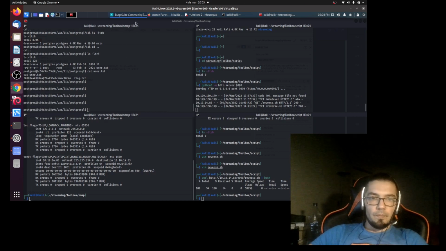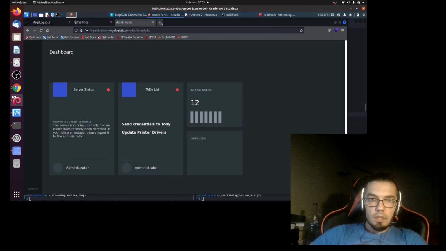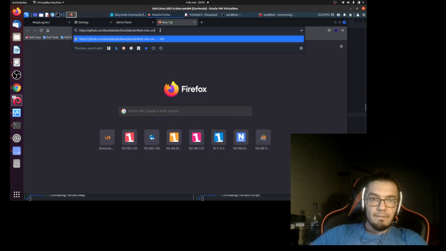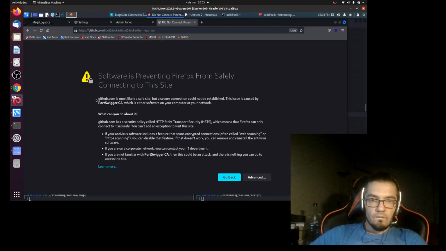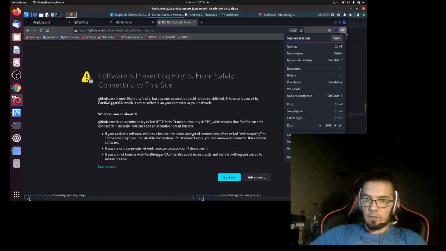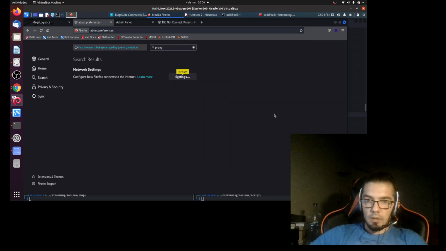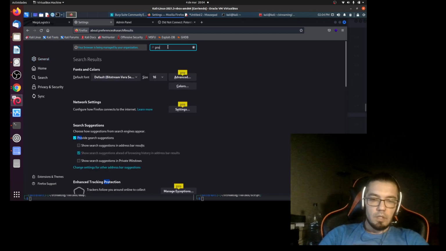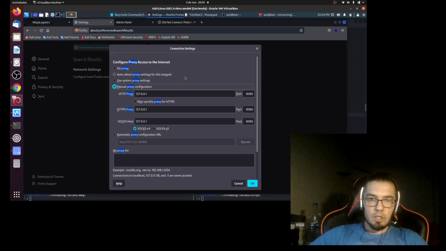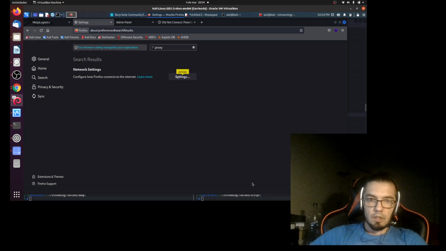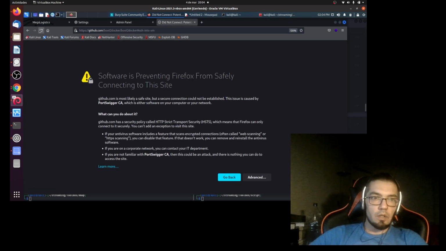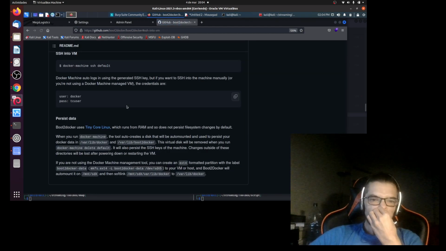Is this one? Oh, let me proxy settings, auto detect. Yes, and go to the web page. So the default is the Docker TC user and credentials.